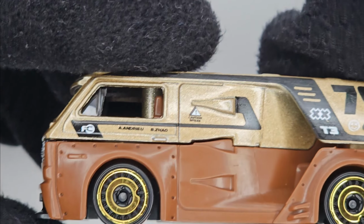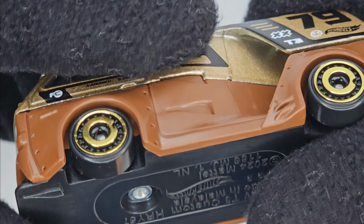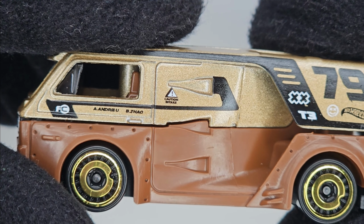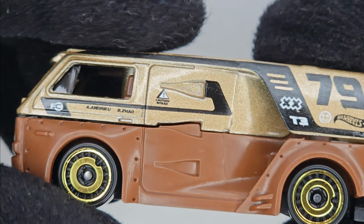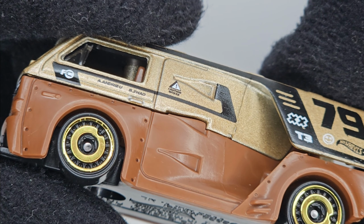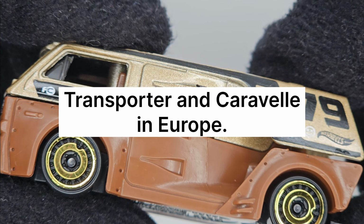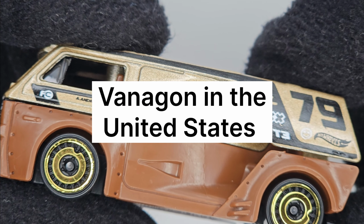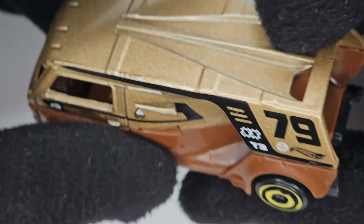Yeah, it rolls nicely. So the Volkswagen T3 is the third generation of the Volkswagen Transporter series of vans and utility vehicles. Introduced in 1979, the T3 was larger and more angular than its predecessor, but featured the same rear-engined layout. It was marketed under a number of names. These include Transporter and Caravel in Europe, Microbus in South Africa, and Vanagon in United States. Ooh. Production ended in 2002 of these things. So sad.